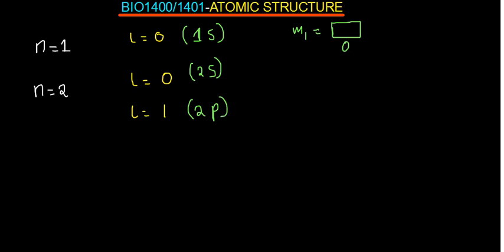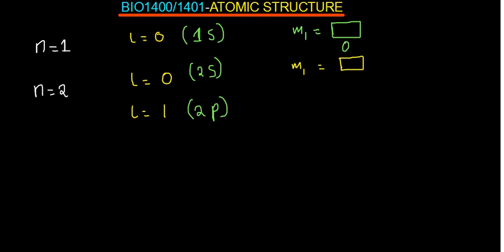Now, when you have L being equal to 0, we know that ml is going to be what? ml is the number between negative and positive of L. Now, you don't have the negative and the positive for 0, meaning that ml is just going to be 0. Meaning that you are only going to have one orbital also, okay? So the orbital you are able to see here is the 2s orbital. The 2s orbital can also only have 2 electrons.